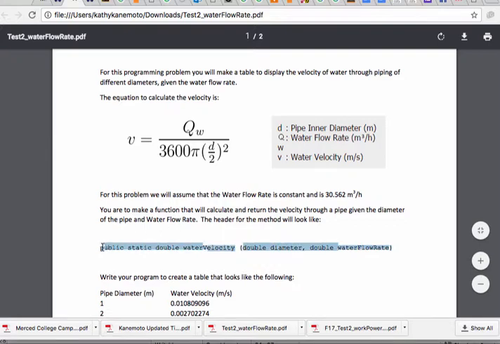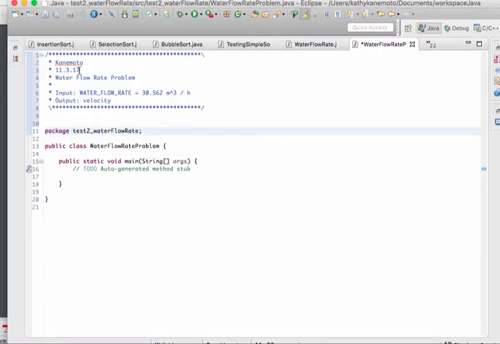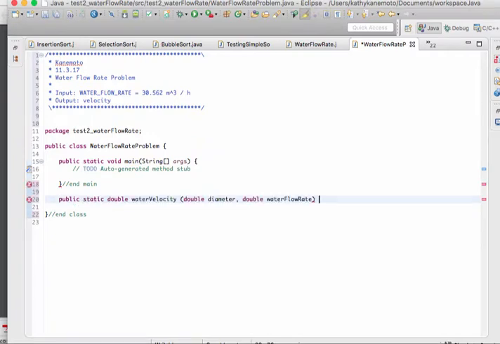So a good way to start a problem like this is to go ahead and start by writing this method and implementing this equation. So if you haven't already, start Eclipse and create a project and then create a class. Remember to always write your name as comments at the top. Let's write that method. Remember to put that method outside of your main method but before the end of your class.